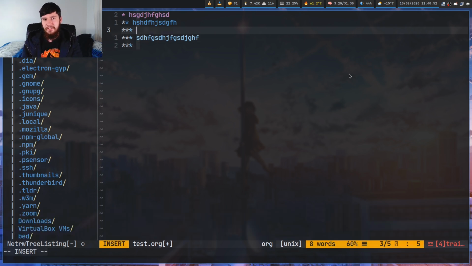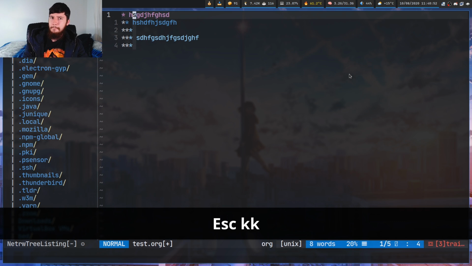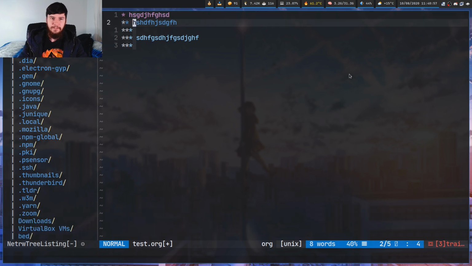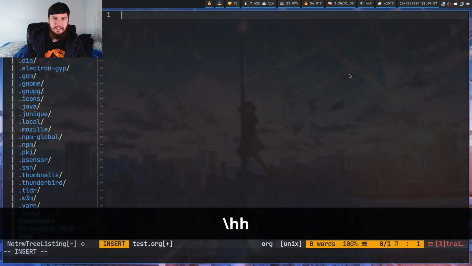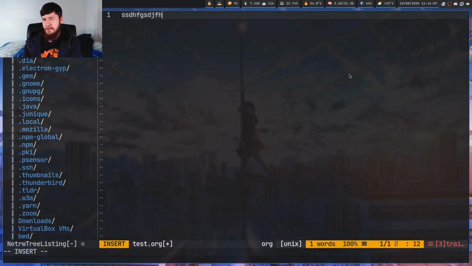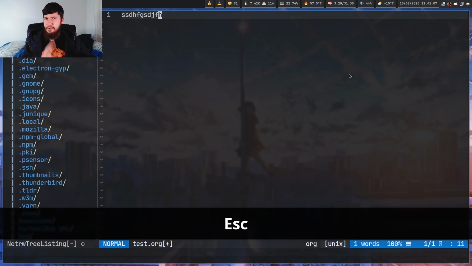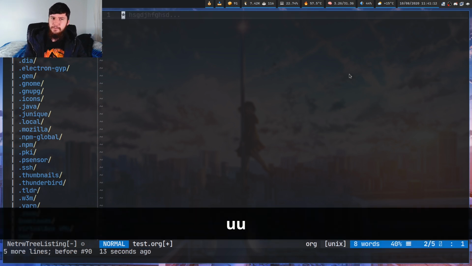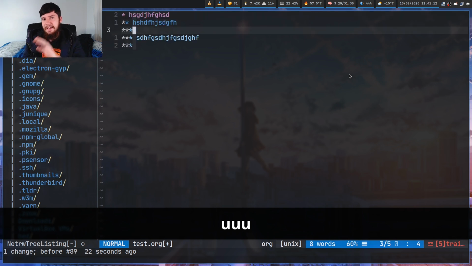Now, there is another one, but this one, I don't know how it works, and it seems to break the document fairly frequently. So \hh. As you can see, that deleted everything. It's supposed to go and actually create a new heading below, but it seems to just delete the entire document. So I wouldn't recommend touching that one. Feel free to use \hn and \h capital N though.